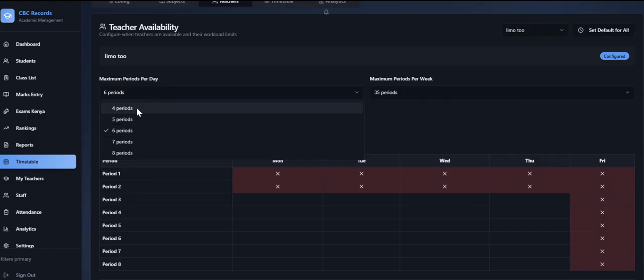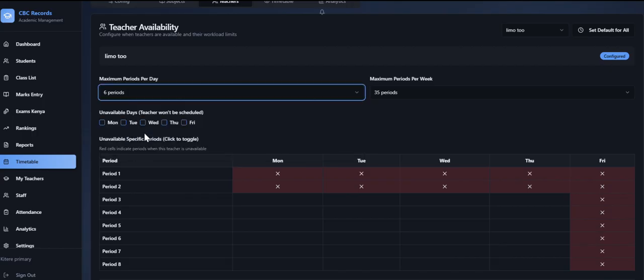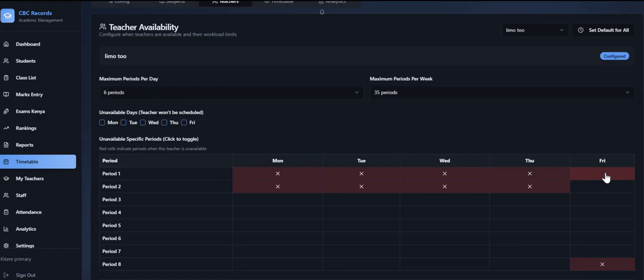So if you want the maximum to be 4, or if you want the maximum to be 8, so that at least this can be achieved. So instead of marking Friday manually, step by step, we can just click here on Friday.